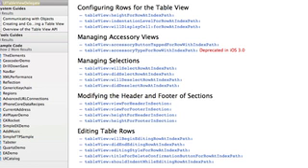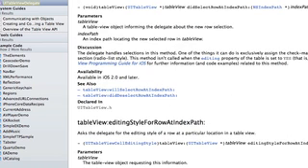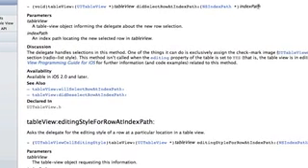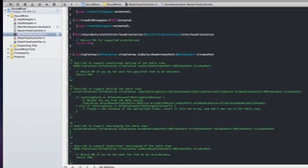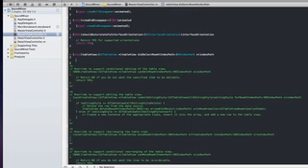The first thing that we're going to need is table view did select row at index path. That's the second one down here, and that's because when we select a row, we need to perform an action. We need it to do something. So when we select a row, it's going to call this method right here. If you click on this method, you'll get the entire delegate method right up here. So select the whole thing and copy it, bring it down here into our .m and paste, and we now have that in there.